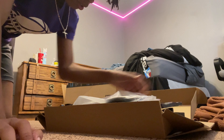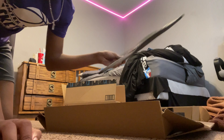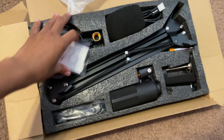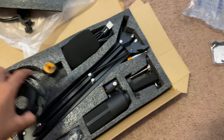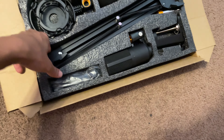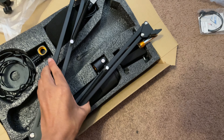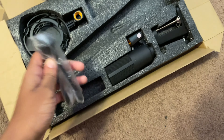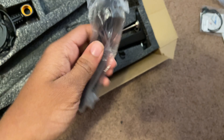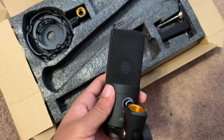Look, I probably found out what I ordered. I ordered me a microphone because if y'all heard the video quality, it ain't that busting, you know what I'm saying? But look what we got here. I had to get the whole bundle. It got everything here — whatever that's called, I ain't no pro. This is the clamp — you know how people clamp the microphone so it can move? Yeah, that's what that is. This is the windsock, I know what a windsock is. I think this is a USB. And then this... it's a little stand thingy. So put everything right there. This is the microphone itself right here.